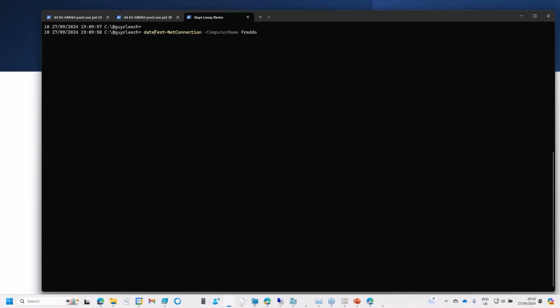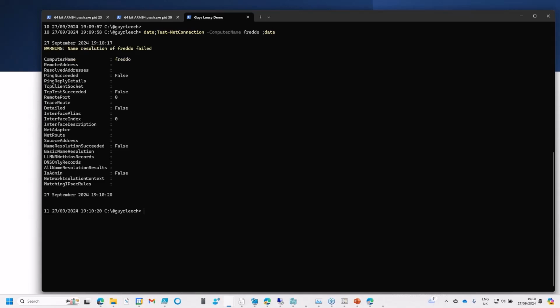So what I actually tend to do is this when I'm troubleshooting. So date is actually short for get-date. Remember earlier I said if a PowerShell commandlet is a get type verb, then you can actually use it without the get. PowerShell will look it up. Fortunately, it doesn't go for the set by default, because that might be a bit nasty. So we can see it failed, and we can see it took from 19:10:17 to 19:10:20, so about 3 seconds, because we don't know what the milliseconds are, to do that.